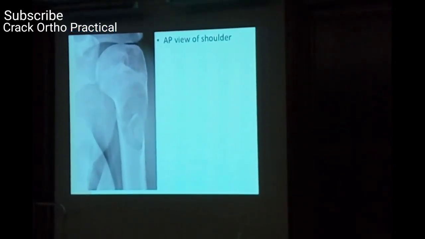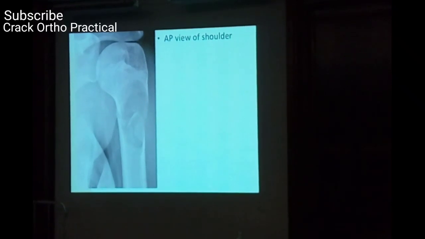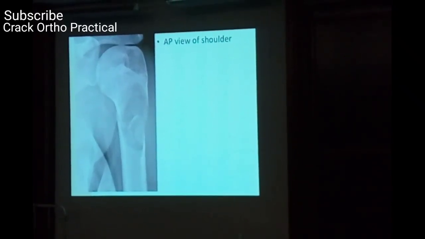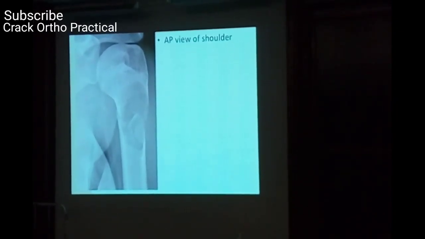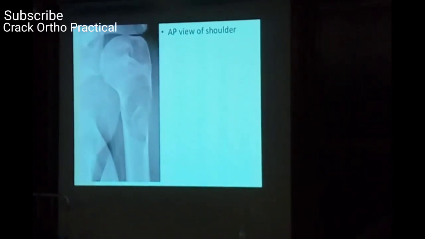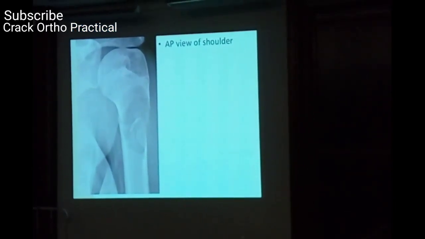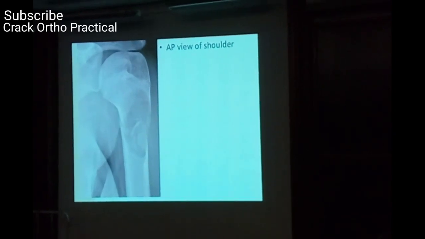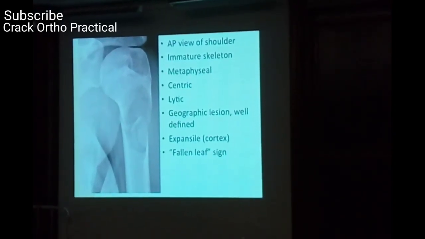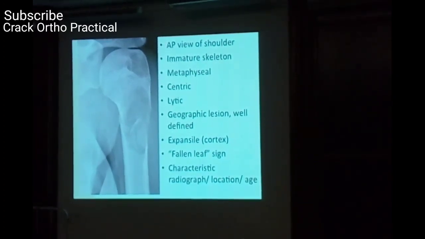There is a pathological fracture also, but as you see, again, I tell you repeatedly, if you maintain the sequence, it will not be difficult. If you go to the fallen leaf sign first, then you will remember that there is matrix, then a zone of demarcation, then cortex, then periosteum, then soft tissue. You have to have a clear image in mind that you follow one sequence, then you won't miss anything. Okay. Next. So as you said, it was simple bone cyst and fallen leaf sign.